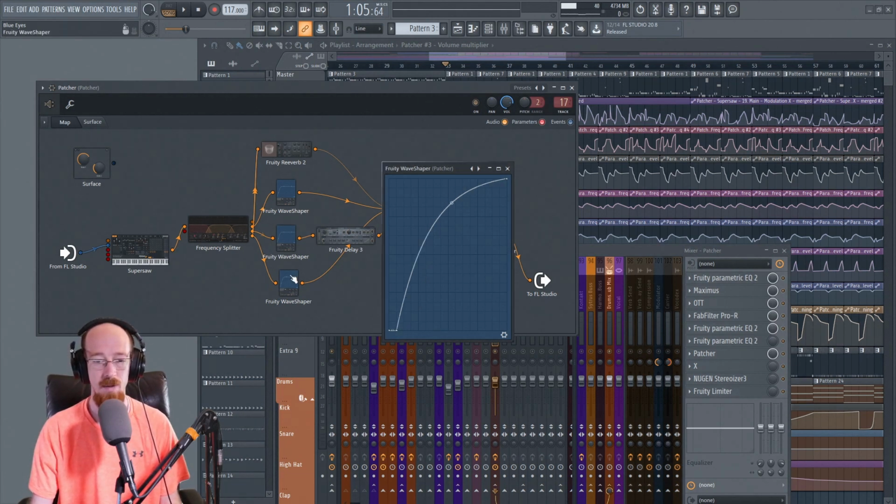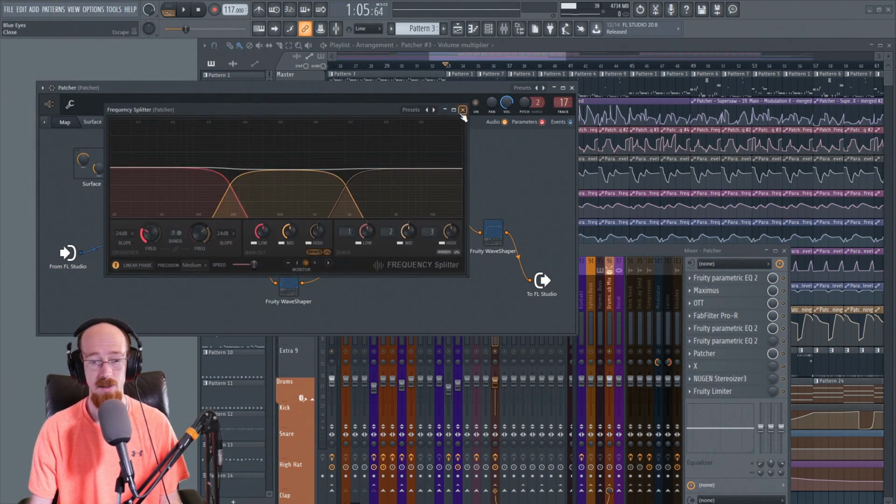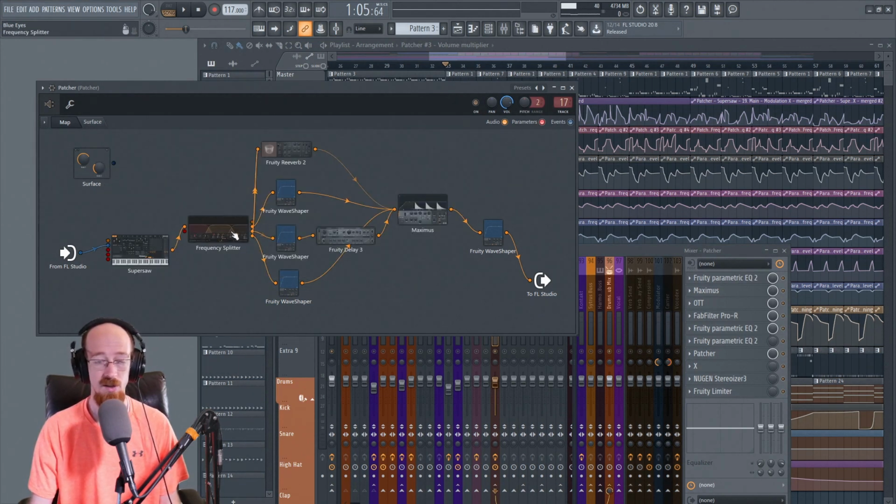And then for the high band, again, we have just a generic sort of turning things up, brightening things up. And then I also have, again, sort of an attempted control on the noise in the high band. So that's what the wave shapers are. So we hit this frequency splitter, comes in, hits these 3 wave shapers, and they're being modulated around. So that's pretty complicated behavior right there.